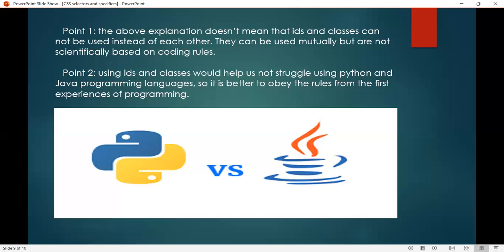And one more thing: if we write based on the rules, we will find the coding style and way in Java and Python a little bit easier. At least we have a map in our mind, so it will be easier for us. These are two benefits of doing the coding right based on the rules of W3C.